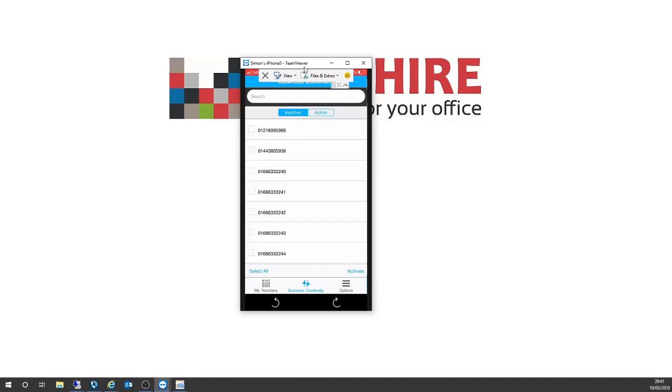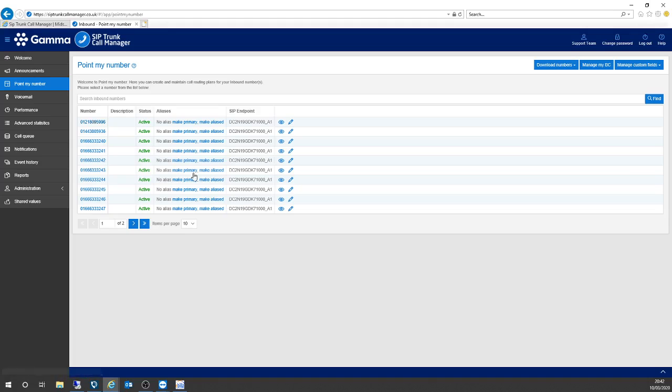So back I go to inactive, and let's just say the office is inaccessible and we need to invoke our business continuity plan. I haven't got my laptop, no iPad, but I do have my mobile phone. So if I click select all, or I could just select particular telephone numbers, I'm going to click select all, and then on the right hand side click activate. Are you sure? Very similar to what was on the website. Confirm. And now all of the numbers that I selected have had their business continuity plan activated. Okay, so fairly straightforward.